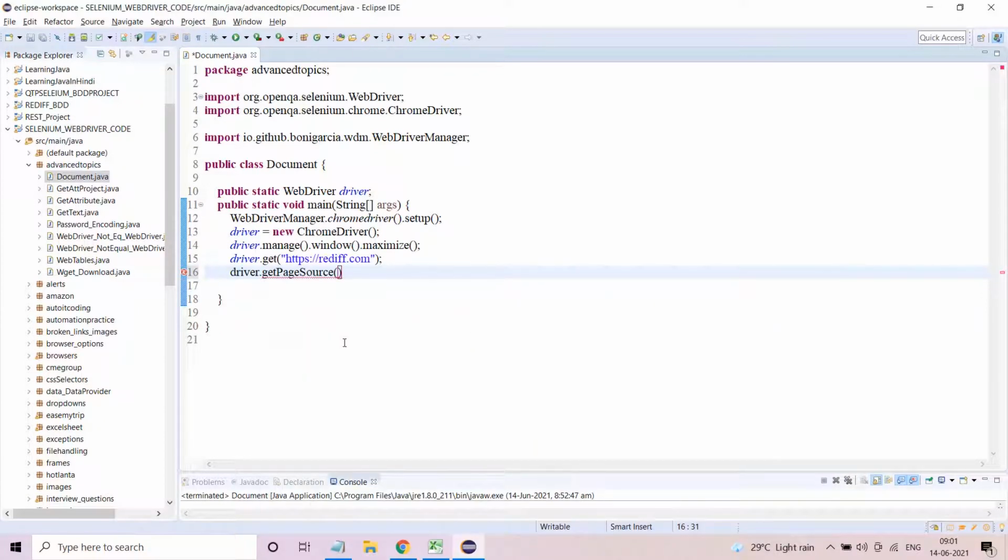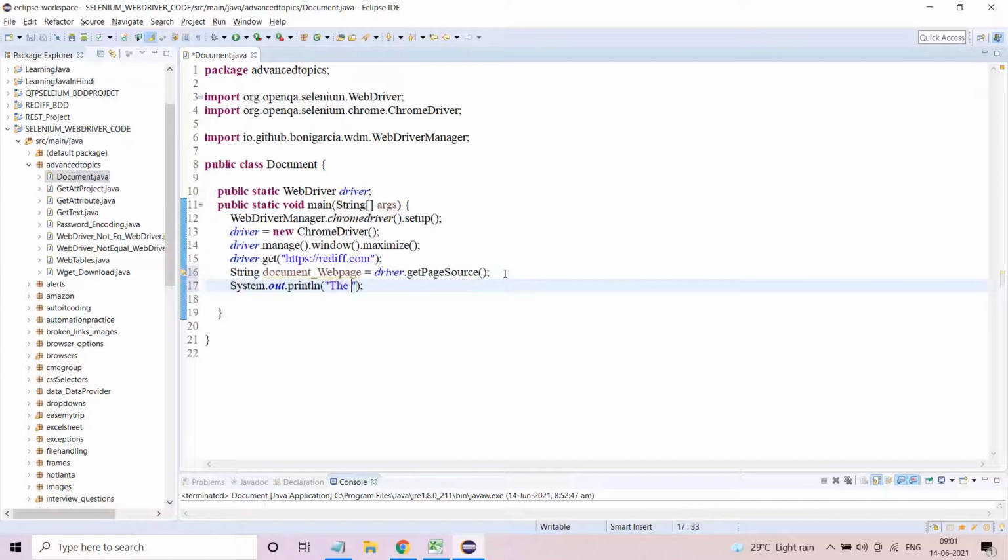You have to store the whole thing in a certain place, so I'll make something like String document_webpage. Then you just take a printout of it: the document of the web page is, and concatenate it with this value. That's it.